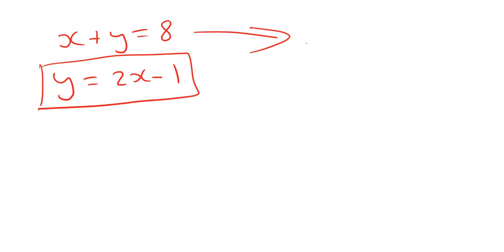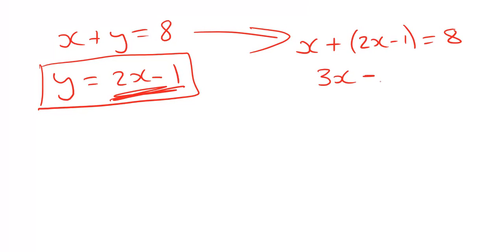So let's rewrite it. What I'm going to have here is x plus, and then look, I'm not using the term y. I'm going to use 2x minus 1 instead, because look, 2x minus 1 is a y. From there, we've just got one variable, so now we should be able to solve this with the general linear equations method. So an x plus a 2x is a 3x. So what I've got here on the left is 3x minus 1 being equal to 8. Now I can add 1 to both sides. 3x is equal to 9, and now I can divide both sides by 3. x is going to be equal to 3.